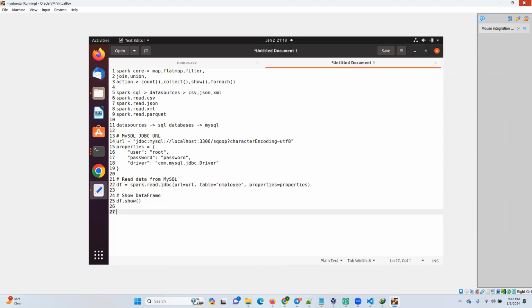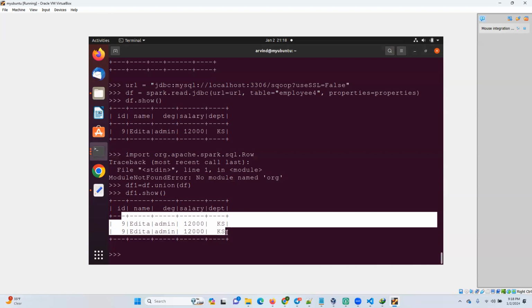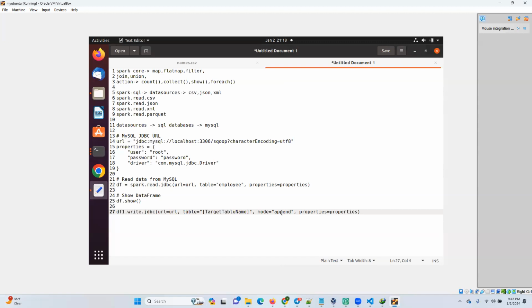So you want to write a data frame. Now the data frame name is df1, because I created a new data frame df1, and df1 has 2 records. Now these 2 records I want to either append or override, and I decide that here with append mode or overwrite mode.